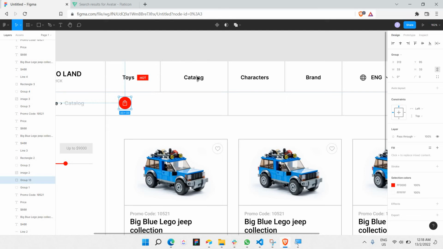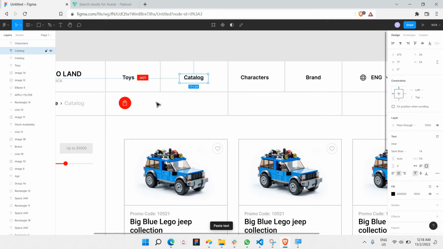And also, I'm gonna have some words. I'm gonna say compare the deals, something like that. So let's say compare products, and also I'm going to reduce the size to 12.